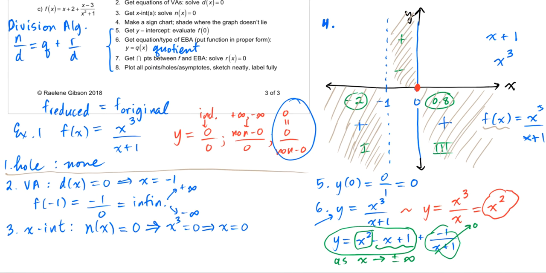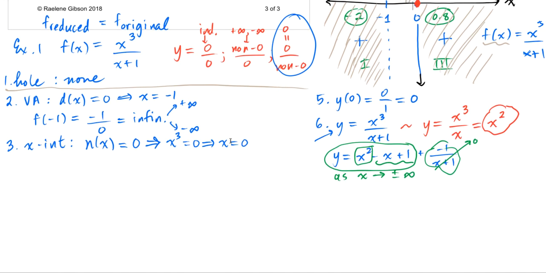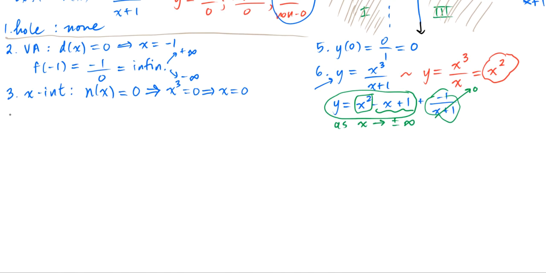Okay, now the next thing we need to do is to see if the function f of x in blue crosses the green quadratic end behavior asymptote. So we're going to do this by looking for an intersection point between two functions. And so the intersection point is going to be between f of x, or y equal to x cubed over x plus 1, and the green end behavior quadratic parabolic asymptote that we found.